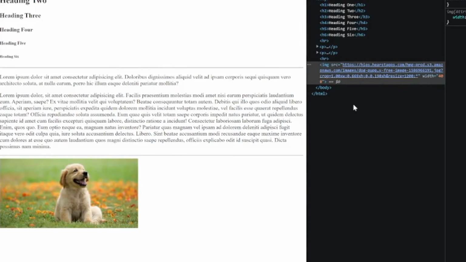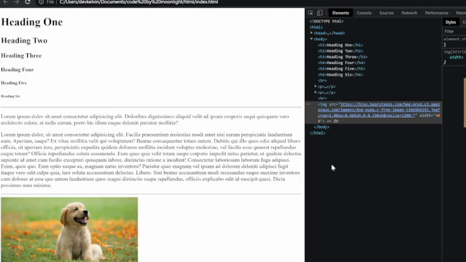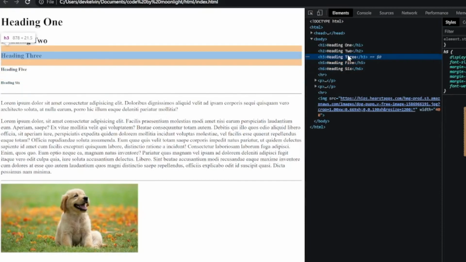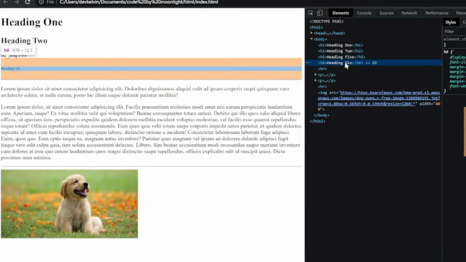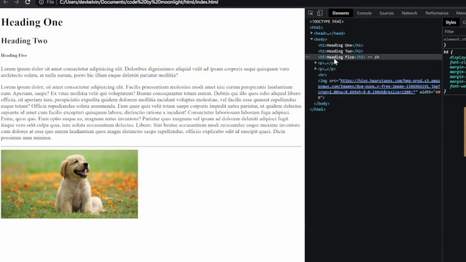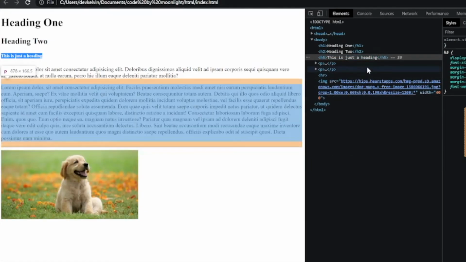Why is this important? We may want to make some very fast changes on the fly to our page and see how it would look, right? So let's say, for example, we want to delete this H4 tag. We could do that. And now we don't have an H4 anymore. Okay, great. We could even double click on this and modify it and say this heading. And when we go out of it, we see that the change is reflected. But this is just to interact with on the fly while we are developing.